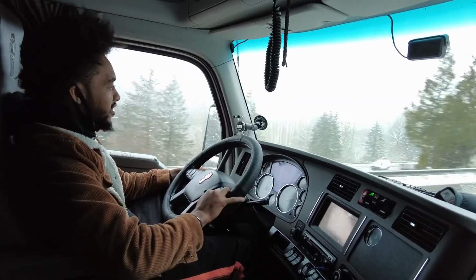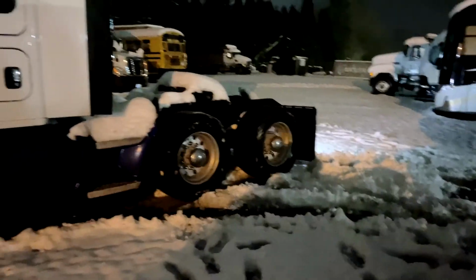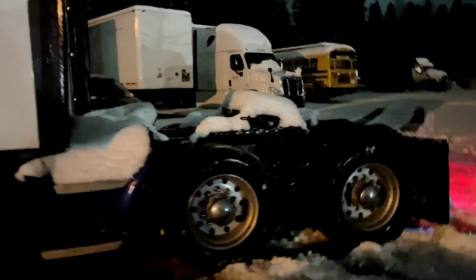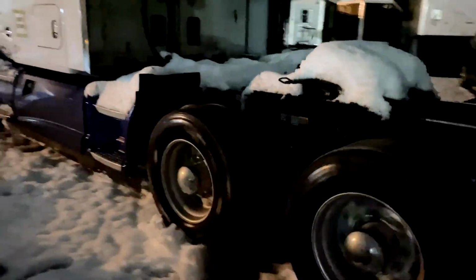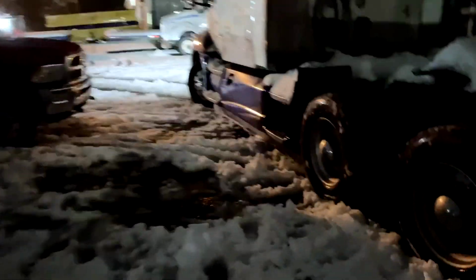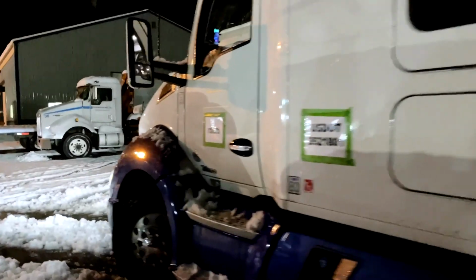I've mentioned before that I run super singles on all my trucks. That's instead of the dual tires on the two drive axles, just one big tire on each side of the axle for both of the drive axles. I made that decision back in September while I was in Fresno, California, knowing full well that traction on these tires wasn't great. After losing a little sleep about how they would perform in the snow, I can confidently warn anyone that is considering these tires and will run on lanes that get regular snow, avoid them.